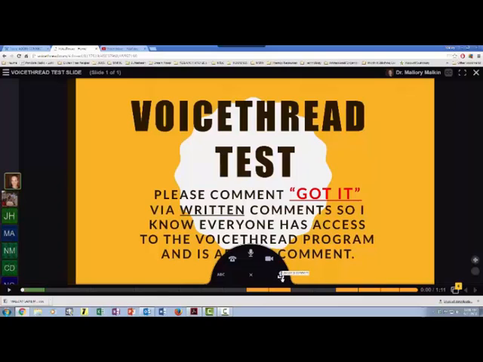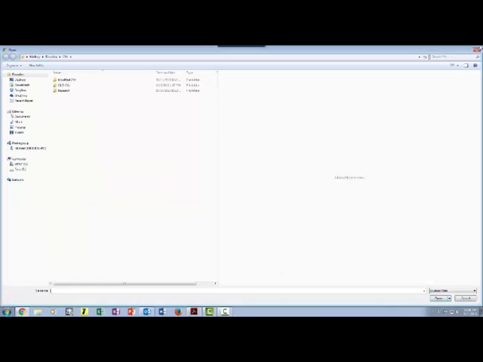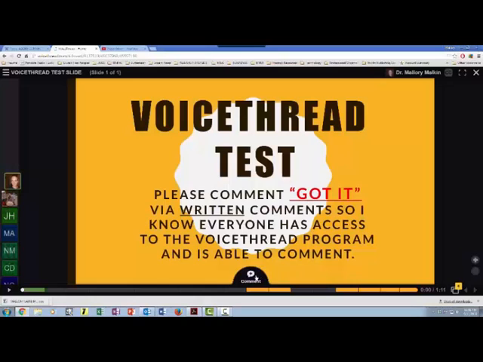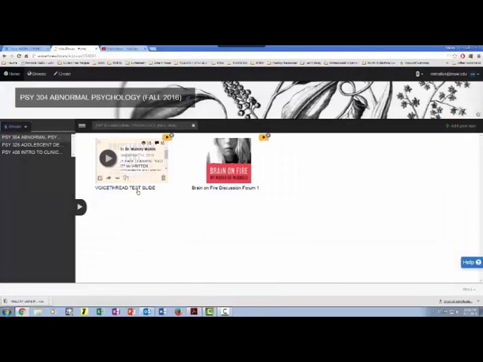If you want to upload a comment, so let's say you made a YouTube or there's some sort of media that you want to upload to your comment, this is this function right here. So it would ask you where from your computer you would want that file to come from. Your name and your picture or your initials will be at the top, like mine are up here. You should see the title of the slide or the assignment on the other side, and then to exit out you just simply click the X.